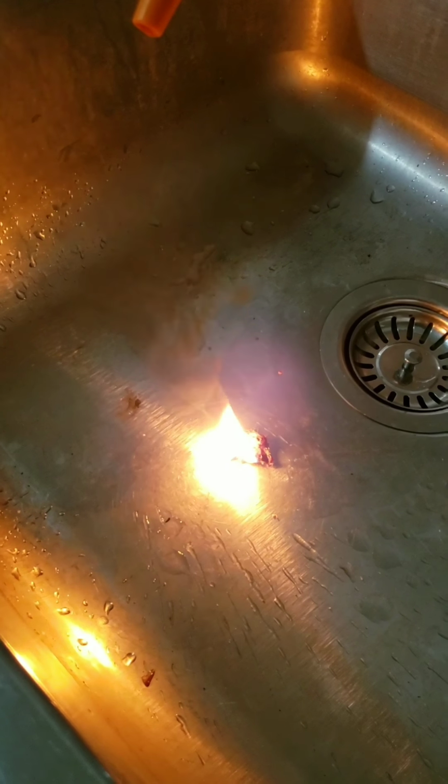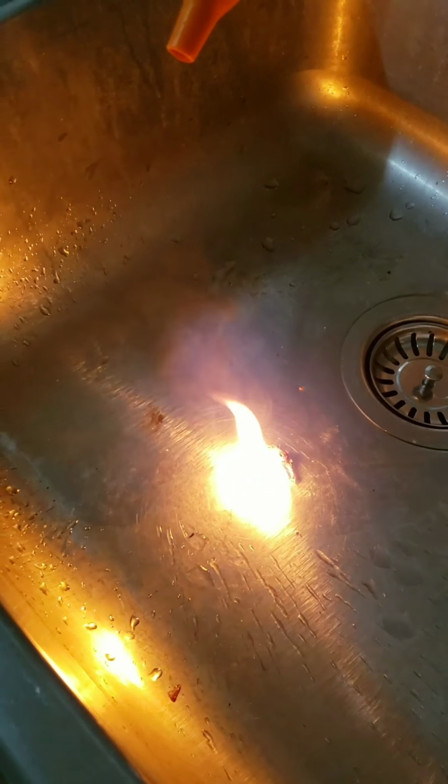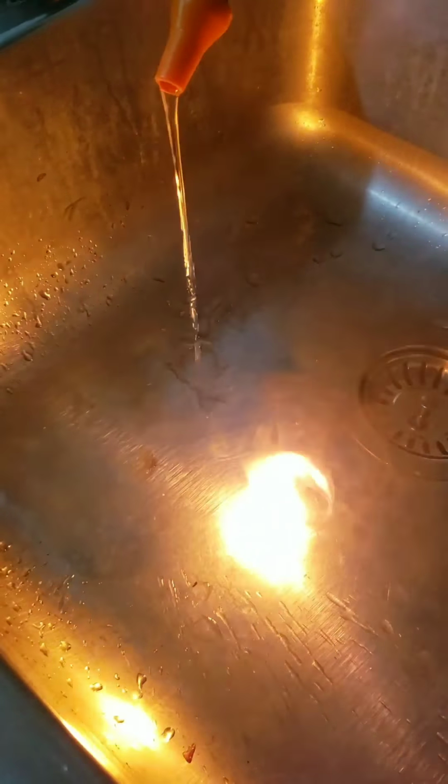Once you get it going, it's going. So you get a nice energetic little flame there, and that's pretty energetic. And the bonus, watch this.